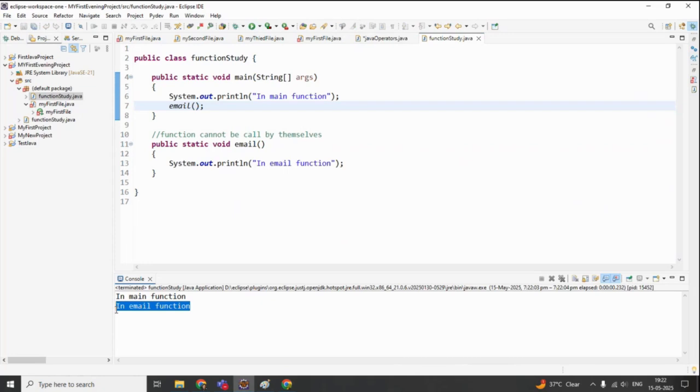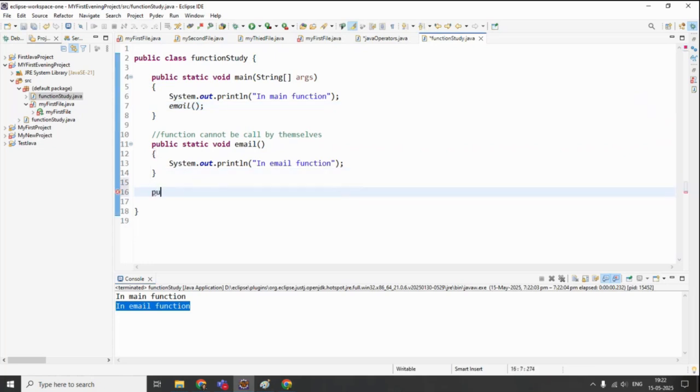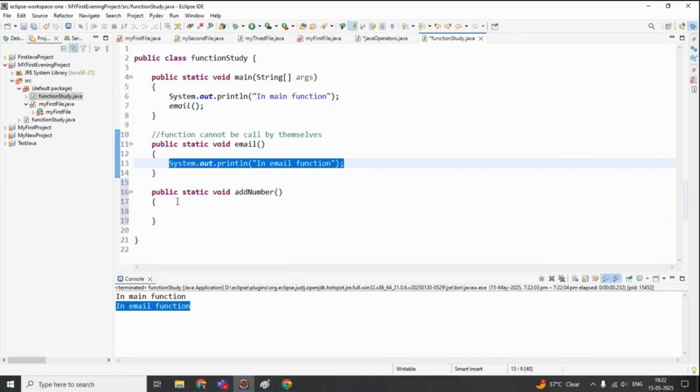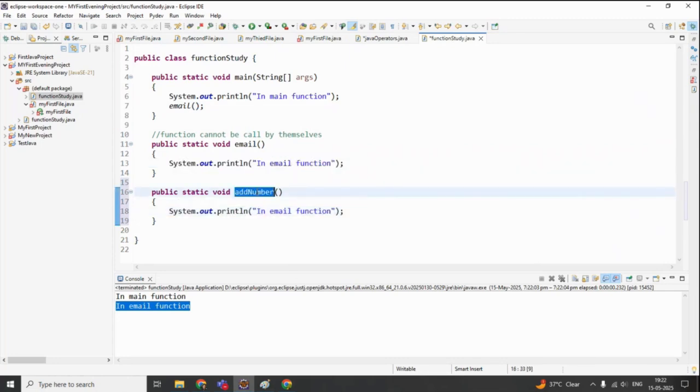Now, suppose there is one more function, public static void add number, and it can be anything. Right now, we are just saying that these are functions. Now, I will write a print statement saying in add number function.